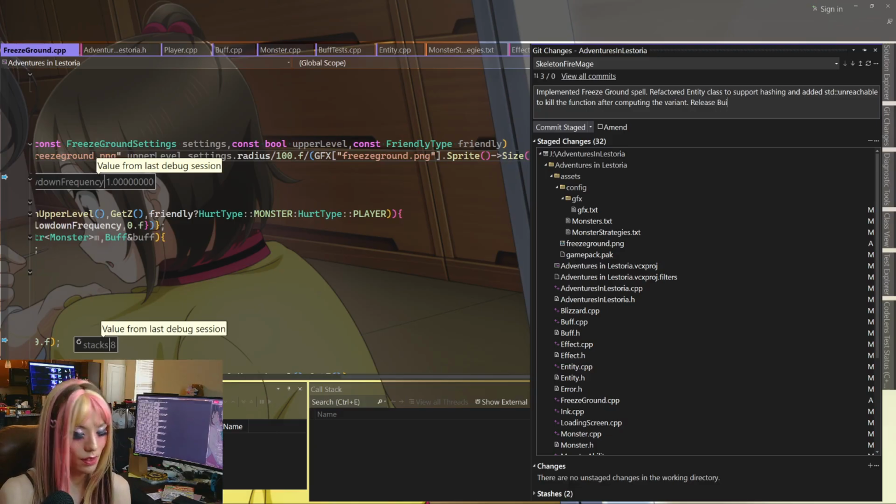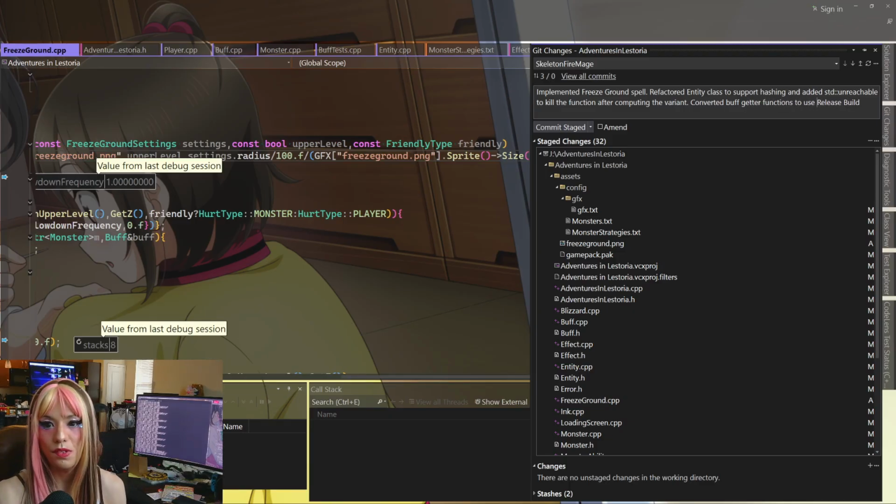And then we also converted some buff getter functions to use views and ranges, as opposed to just using algorithm stuff and vector copies.